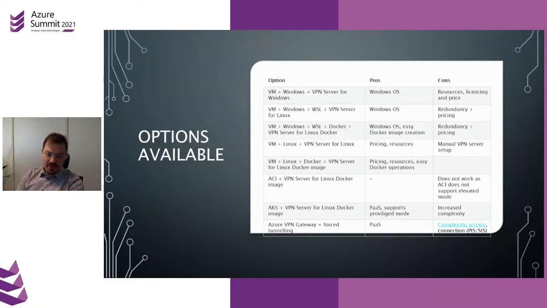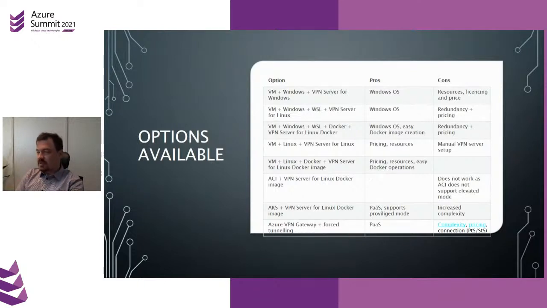So why not use Azure Container Instances? It looks like a great idea, because if we already have a Docker image, why not just use an instance of ACI running this container?